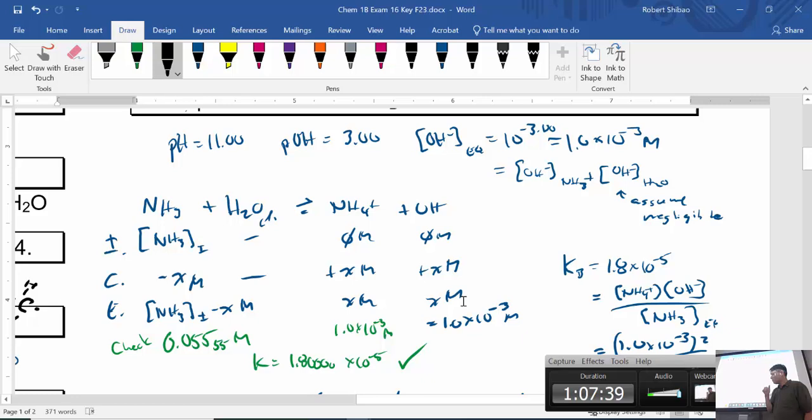But I made a little statement here. I said the hydroxide is already so high, 10 to the minus 3, that the hydroxide in the solution should come from the ammonia and Kw. But Kw should be negligible because the most you're going to get is less than 10 to the minus 7. And we already have 10 to the minus 3, so it's going to be a lot less. And so this is my justification for ignoring step 2, which is Kw.